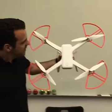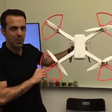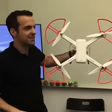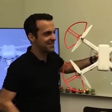You can take a photo if you want, Danny. And so this is what it looks like with the propeller guards on. Here. All right. Cool.